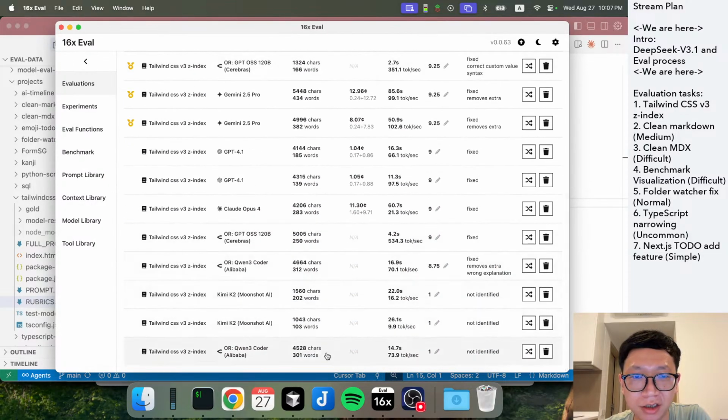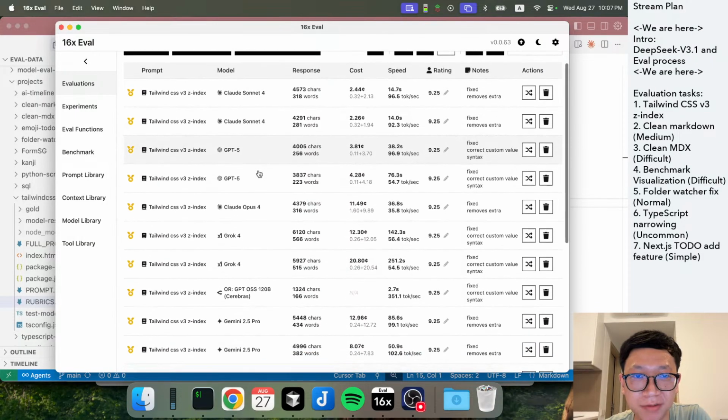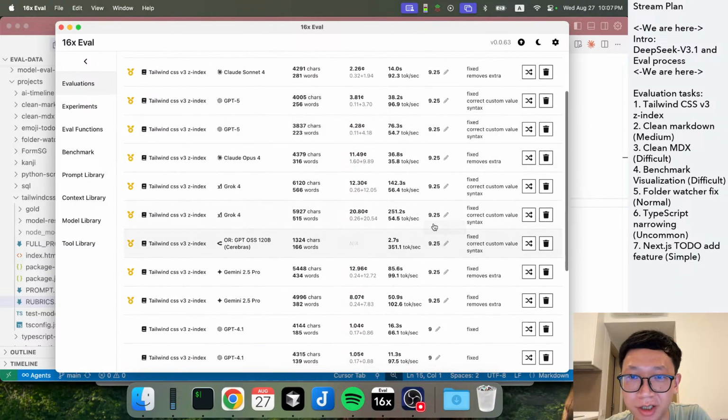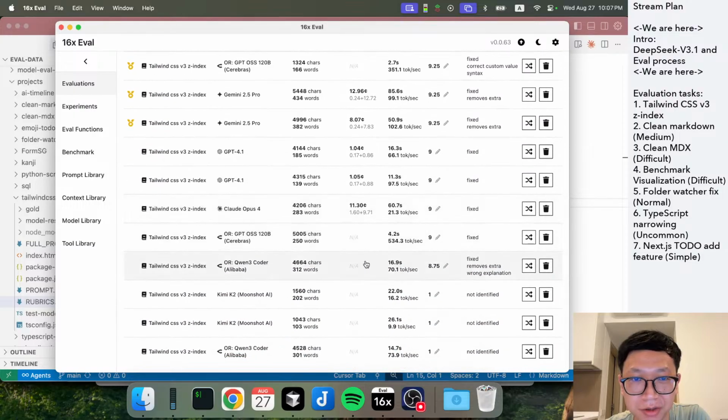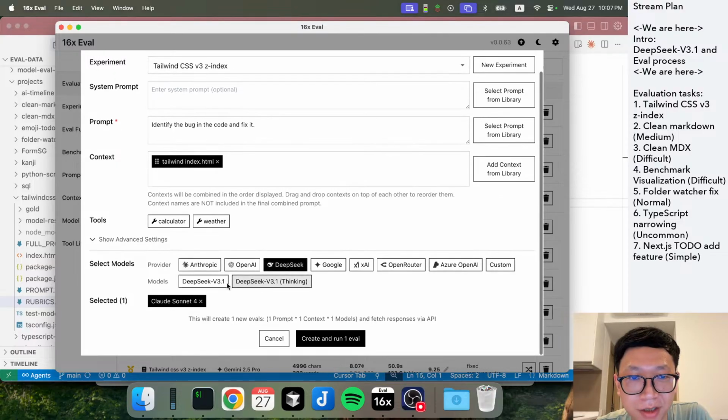If you look at the current evaluation results, all the top models, Sonnet and Gemini 2.5, all got 9.2, and then the open source models did okay, and Qwen3 Coder not doing very well. Let's see how well the new DeepSeek does.